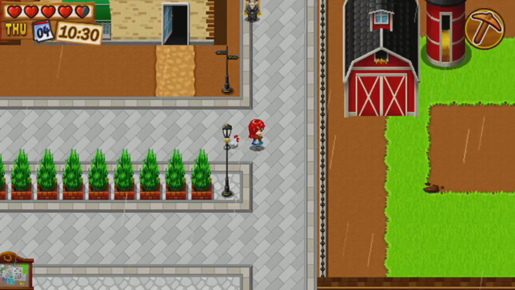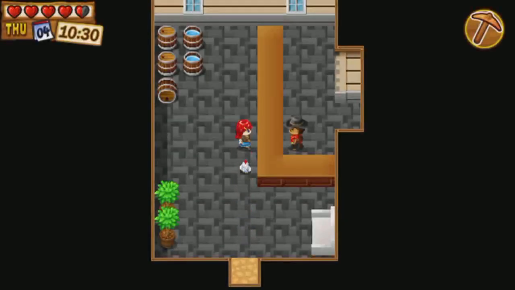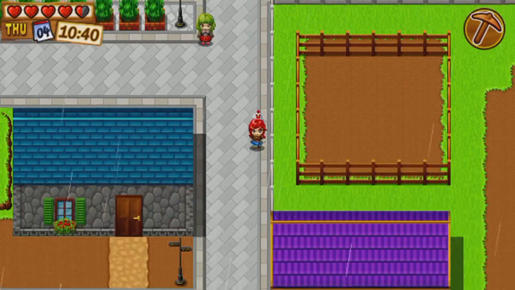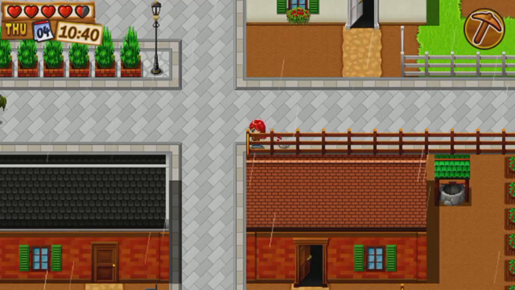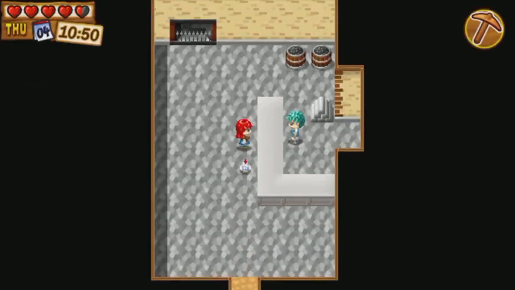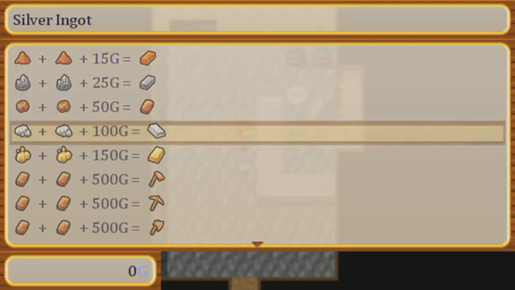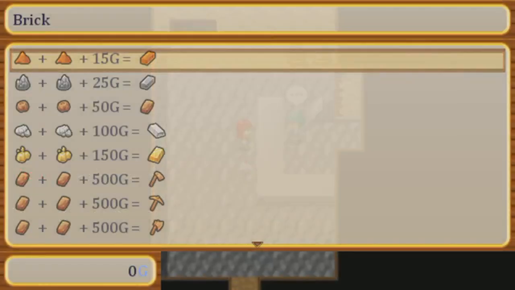He's over this way, I want to say? Is this him? No, this is the guy who sells livestock. This is the chicken guy. This is the plant guy. Yeah, Victor. Sure, let's do it. I don't know what that does, but we got it now. Conversation options with him, hey? Okay. Oh, out we go.